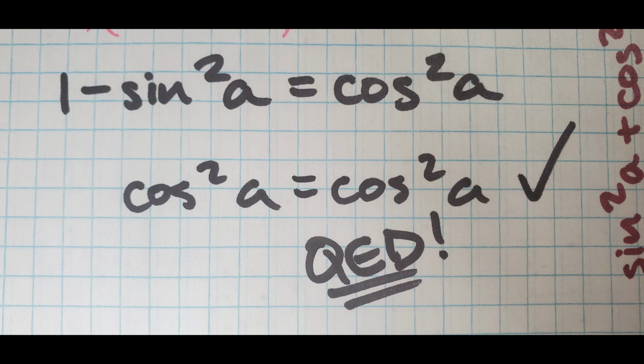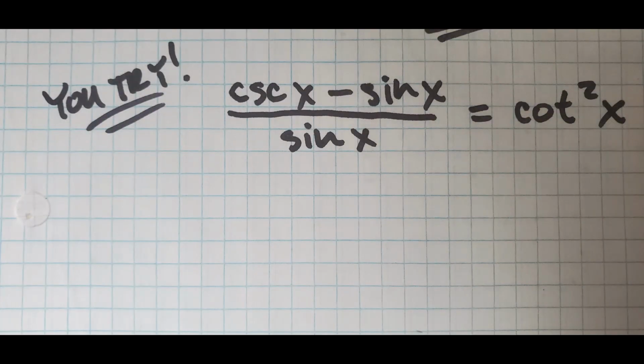That Pythagorean identity, this one that we just showed, we're going to use this a ton. So if you remember this one, it's going to save you a lot of time, instead of having to manipulate this every single time. All right, so if you want to give this a shot, go ahead and pause the video, try this one. I would definitely tackle the left side and try and make it look like the right side. But yeah, give it a shot. Go ahead and pause and then come back when you're done.